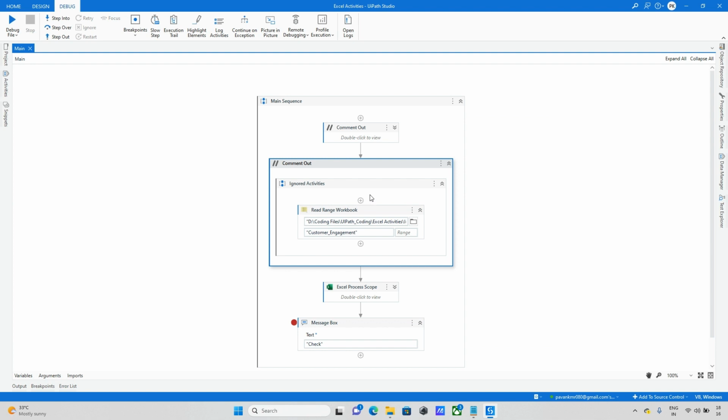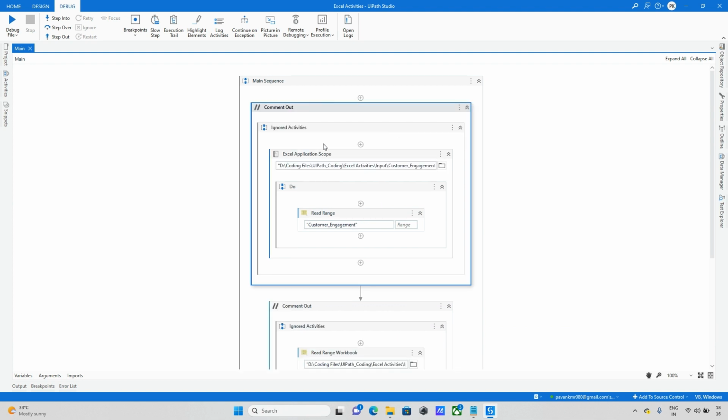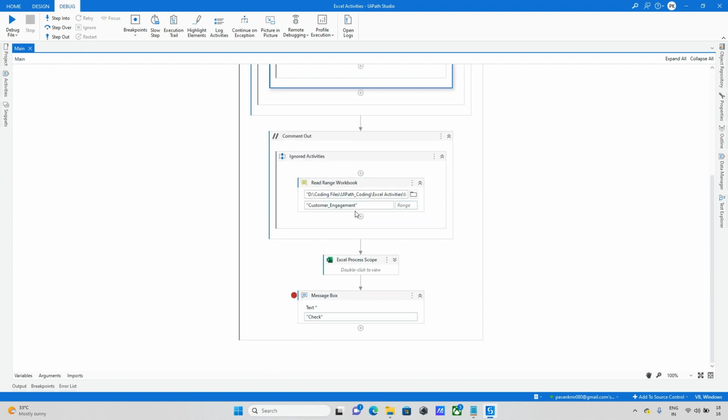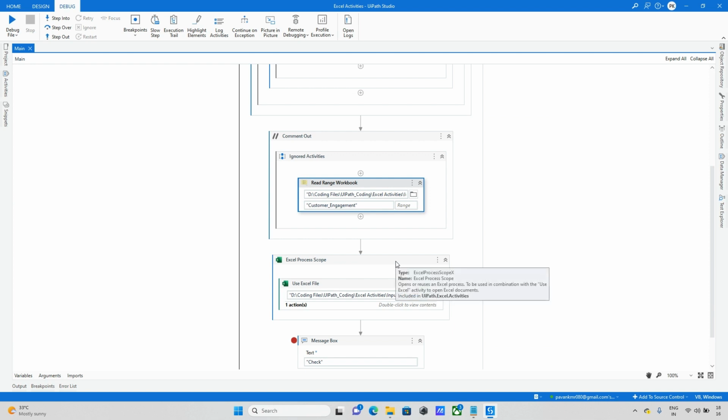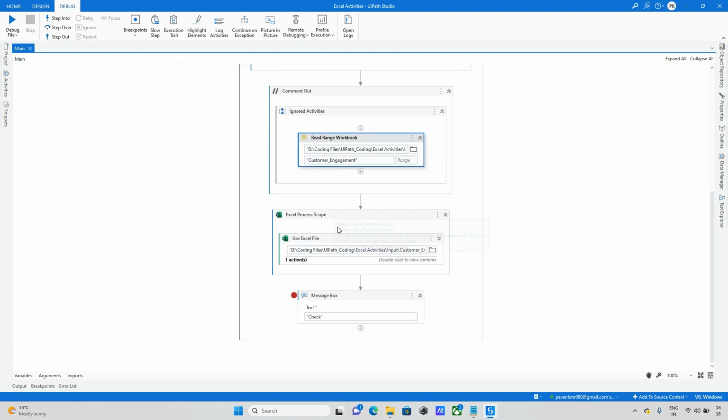We saw CSV here. In the first one, the Excel scope, we can use the CSV. When you go with workbook activities, like reading and writing, those related to workbooks, the Excel application is not mandated to be installed. When you are using Excel scopes, you can see here Excel application scope or Excel process scope. When you use those kinds of activities, it is mandatory that Excel be installed on your machine. Wherever we use these activities, on that particular machine Excel must be installed.